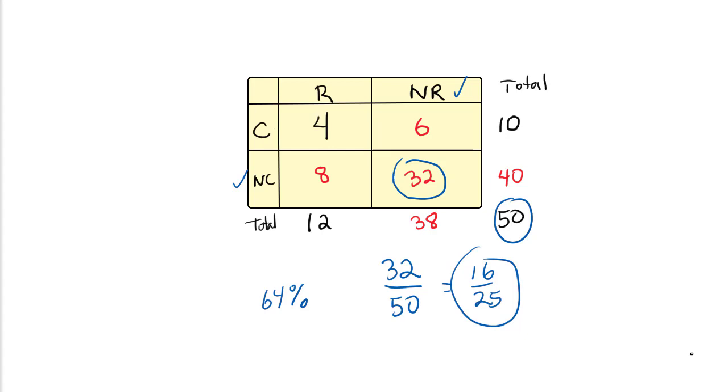So if they asked a very different question, say, what's the probability of the car either being red or having a camera, but not both? Well, great. I can actually answer that. So that's a camera. It meets the camera condition of the or condition. That's red. That meets the red condition. But we had the extra caveat of not both, so I'd have to eliminate that. The answer for red or camera, but not both, would be 8 plus 6, which would be 14. And if I wanted a probability, I divide that by my total, 50. In other words, this method or setup can be a very useful tool.